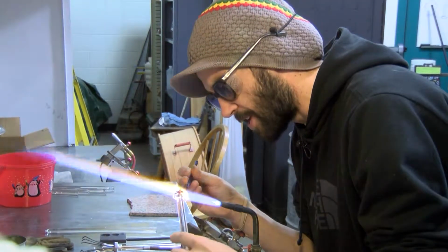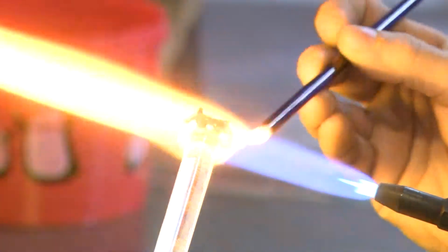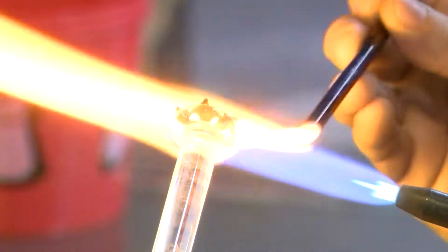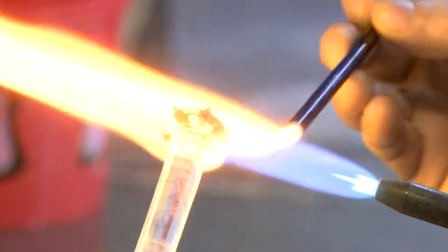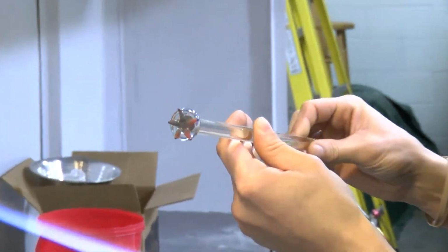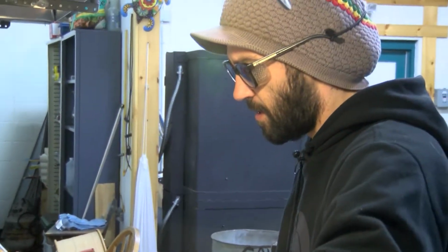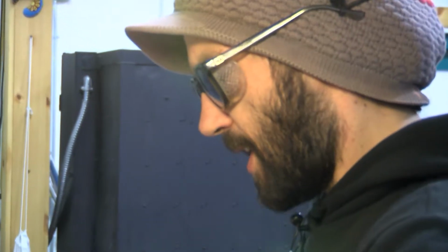So essentially what I'm doing right now is drawing the petals for the flower. So this one is going to have 5 petals. That's what I drew on the bottom. So now I just go ahead and melt it into the clear glass a little bit. I'm not trying to implode it yet. Just get it all melted in with the clear glass.